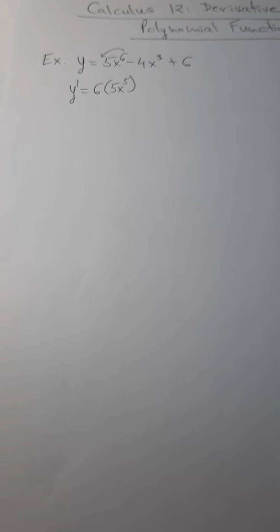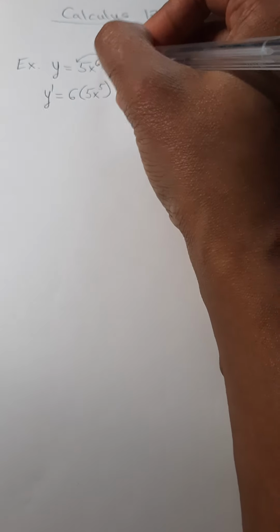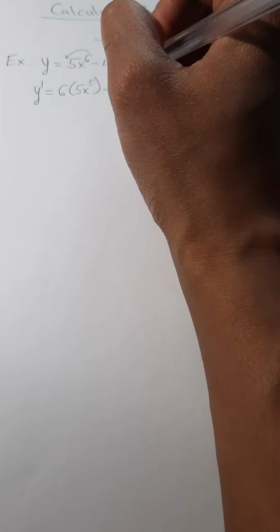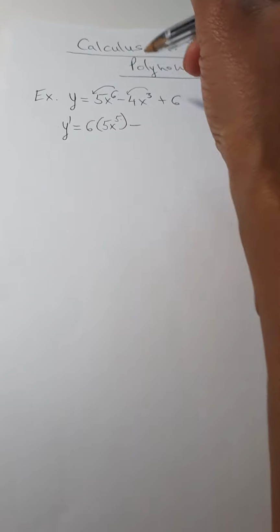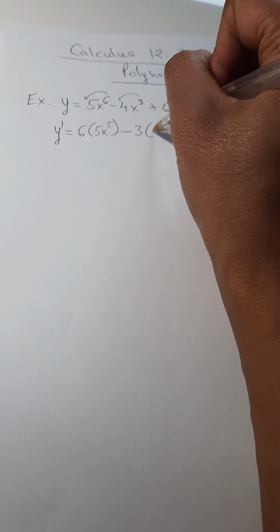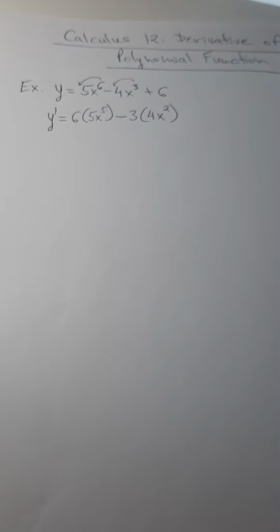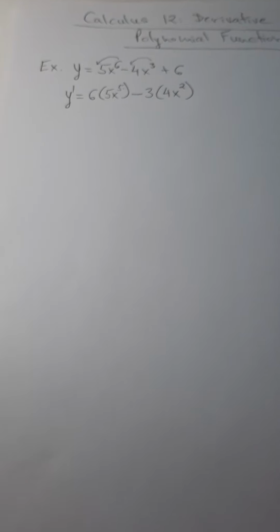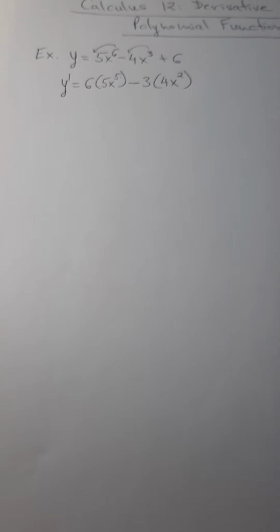And you can see that you'll get the same answer here. So you're bringing the exponent down, subtract 1 from the exponent, so 6 minus 1 is 5. Same thing here. We're going to bring the 3 down, and it's going to be 4x to the power of 2, because we're just subtracting 1 from the exponent. If you look at the 6 here, I notice there's no x, so it's just going to be 0, so we don't need to write that down. And I'm just going to put an equal sign.